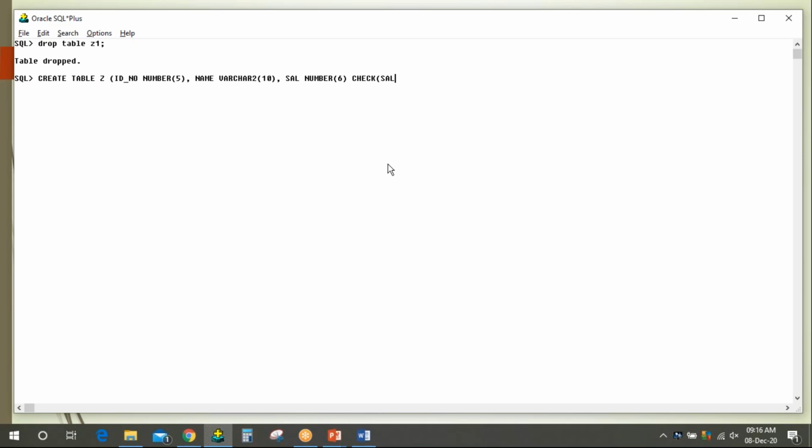Okay. Salary. If they have decided only one part, like only the upper part, I will not give more than 3.5 lakh. This is where they will close. If they have decided the lower range also, salary between 2 lakh and 1.5 lakh, they will create it. Now let's describe it.